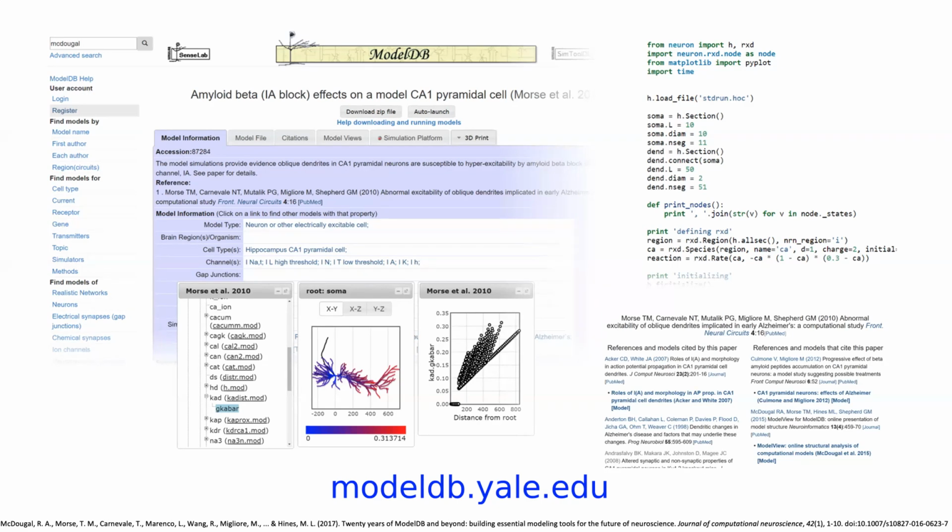And when somebody says, I have a model of a hippocampal pyramidal cell, you don't know whether that's a single compartment with passive model, or if it's got a branched tree, or if it's got realistic morphology, or what kind of channels are in it, or what they've bothered to represent in it. You have no idea until you get the code.